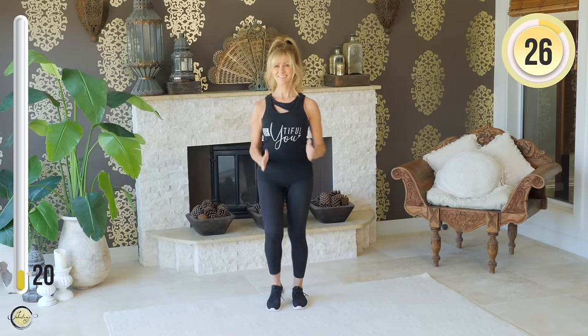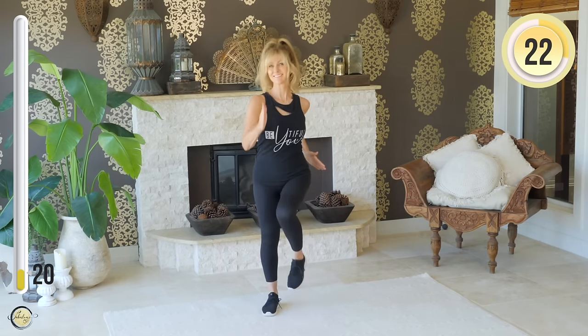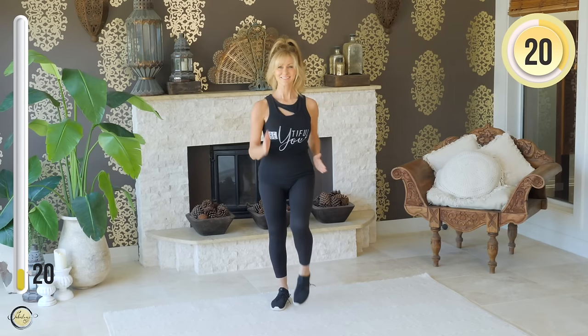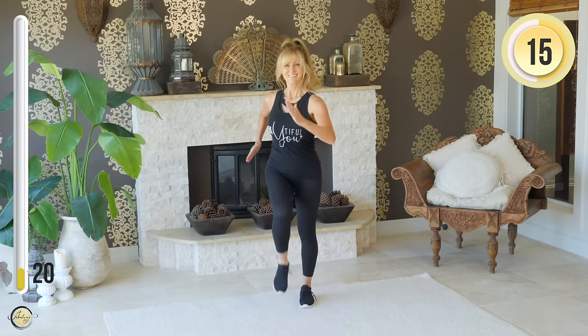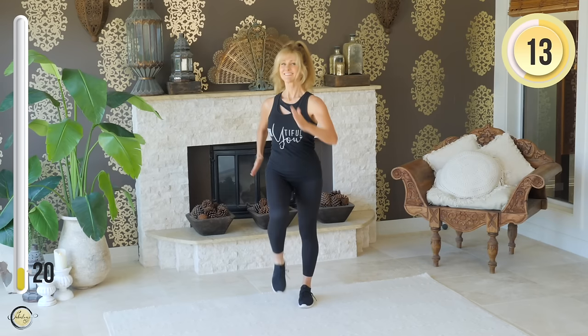We're going into 30 seconds of walking now and we're pacing ourselves. We're starting slow this time and we'll work our way up. And any time that we do balance training, we're going to help prevent falls, increase our mobility and increase our brain health. And that is going to keep us younger for longer.